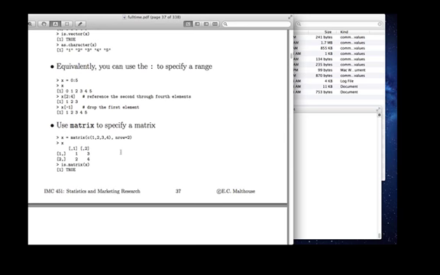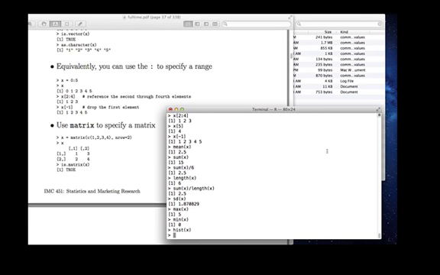I don't want to get too much into matrices, but we can also make a matrix. In the course practice, I called it x. Let's make another one called y. So matrix specifies a matrix constant, and let's just type in these elements. Now you have to specify the dimensions of your matrix. So I said number of rows is 2. So what this is going to do is read this constant into a matrix.